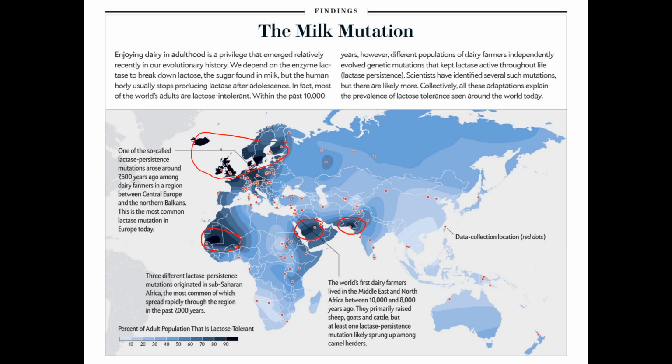And so we have a lot of individuals in certain parts of the world with the ability to process lactose later in life. But since the majority of the world's population is over here in China and parts of India, we actually have the minority of the world that is lactose tolerant in adulthood. And that finishes up this topic.